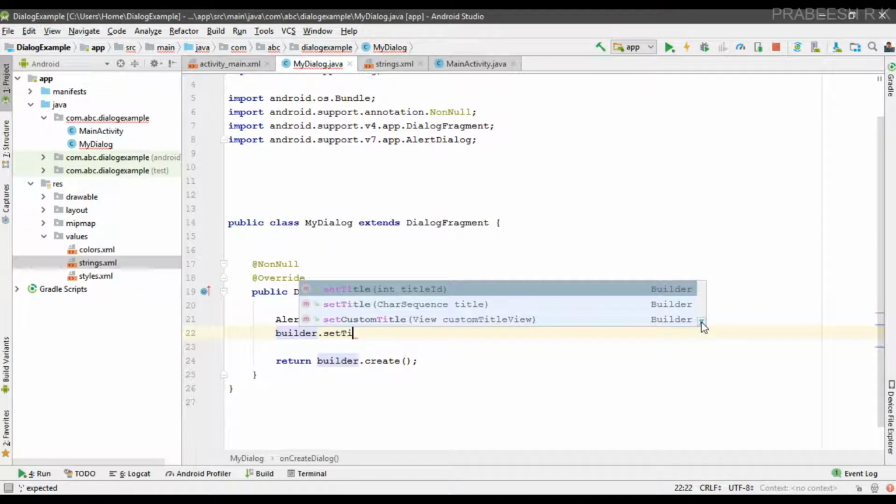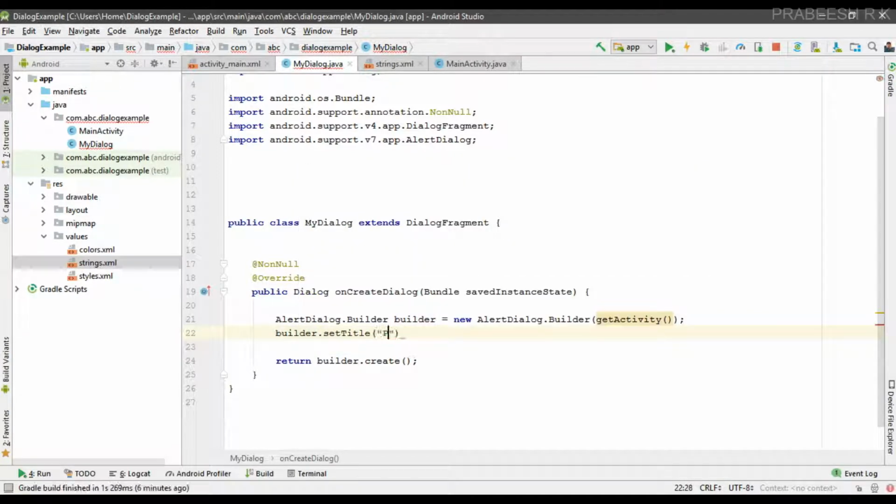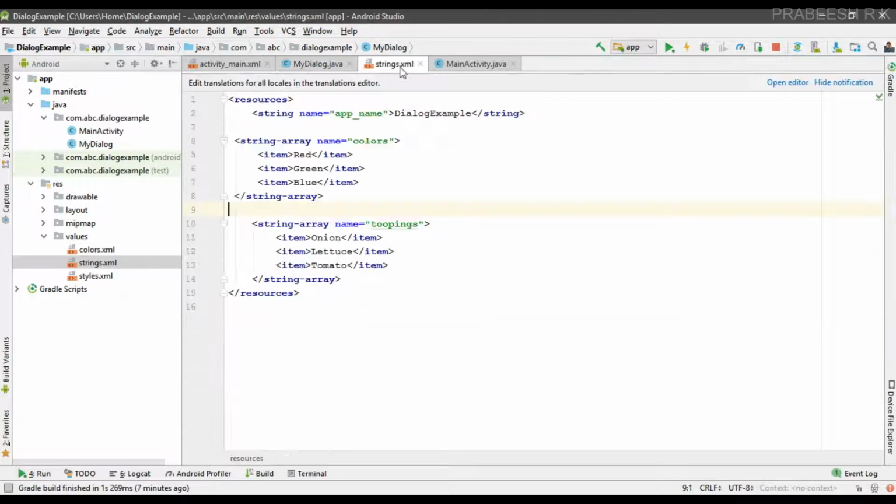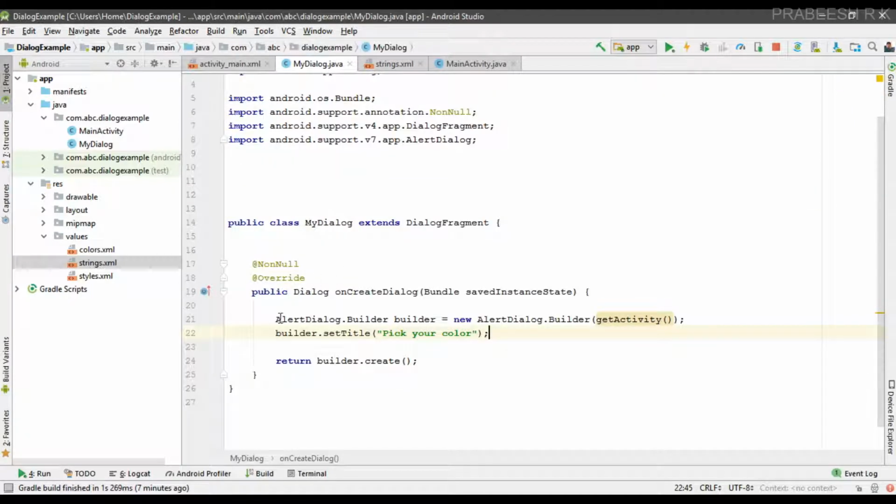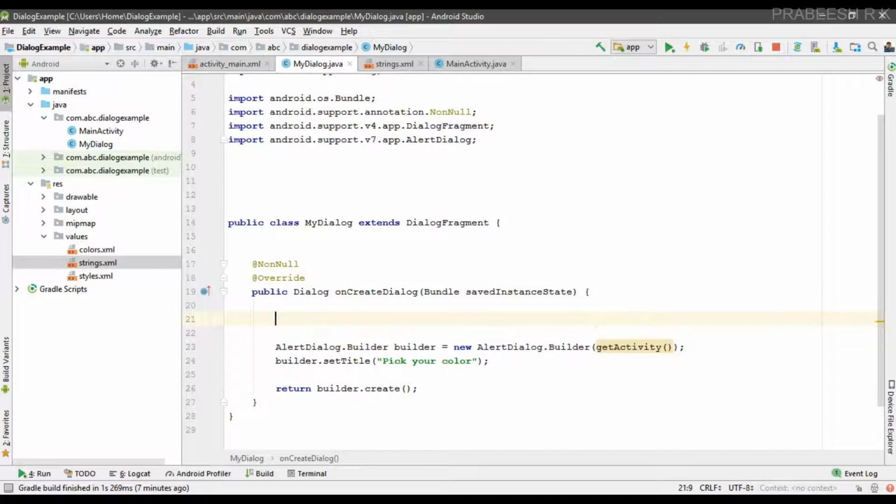First, add some title on the dialog. Okay, so here we have a string array inside the string.xml called colors that contains some color names. So we are going to display these color names on the dialog. So first here I'm going to create some string array variable.